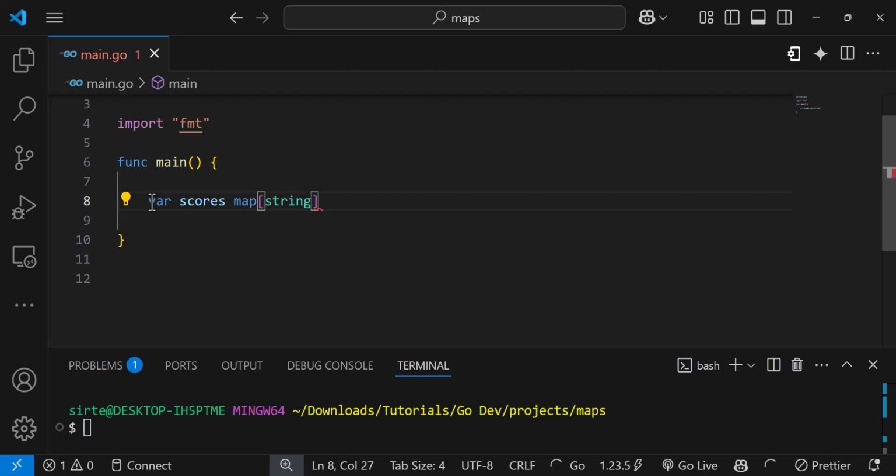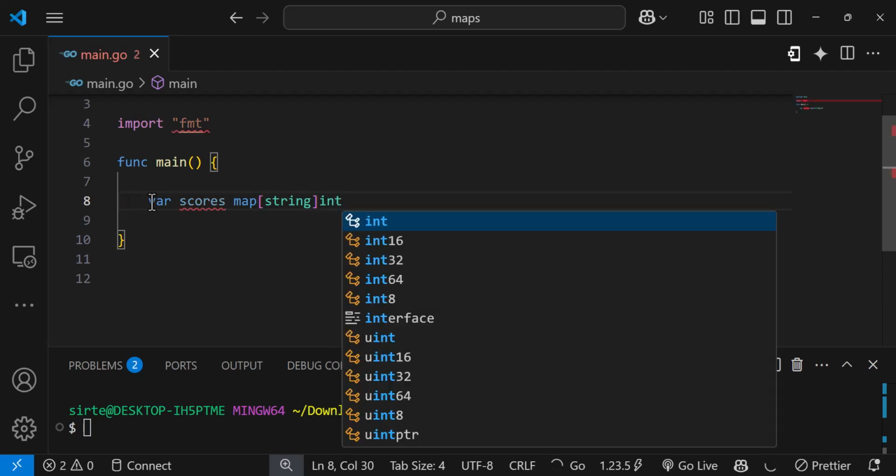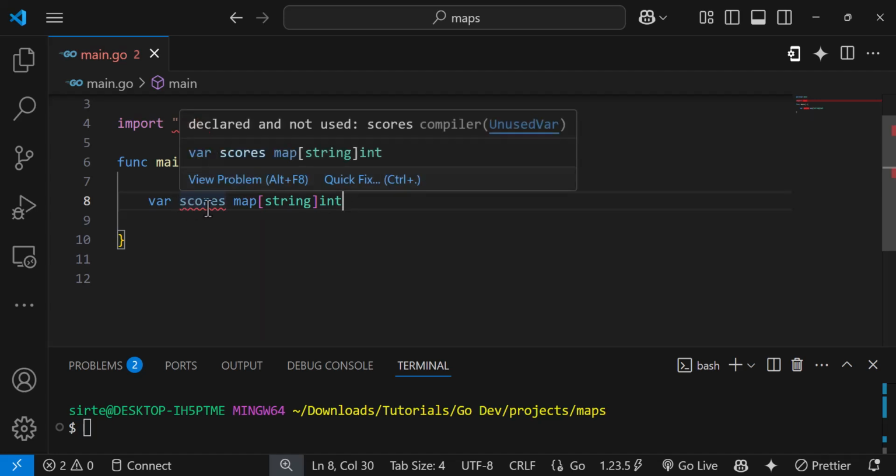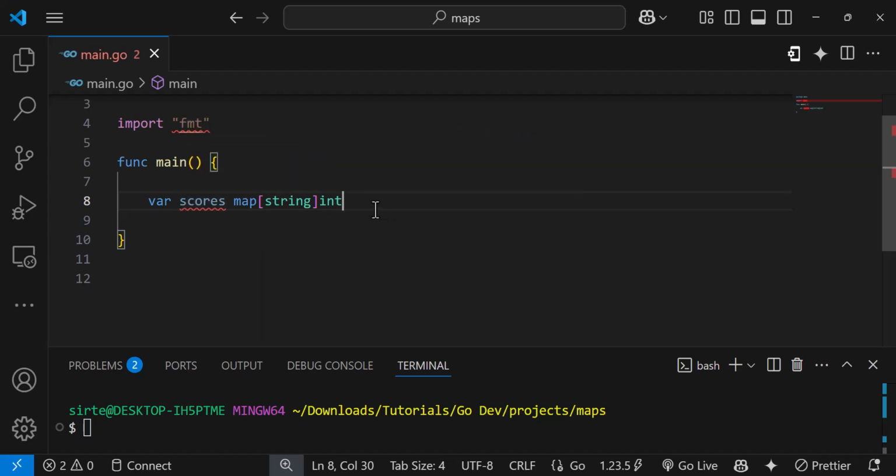Then outside of the bracket, you specify the data type of the values of those keys. So let's say it will be integer. Then that is it. So this over here is the initialization of our map, which is called scores. There is no content in it, so when we run this, it will return an empty map containing nothing.